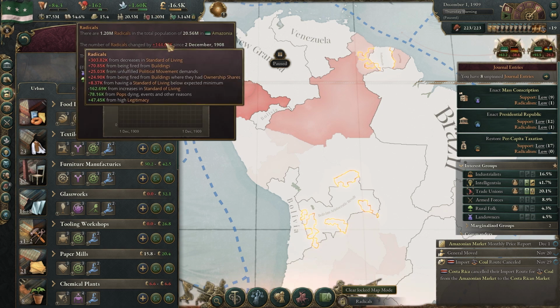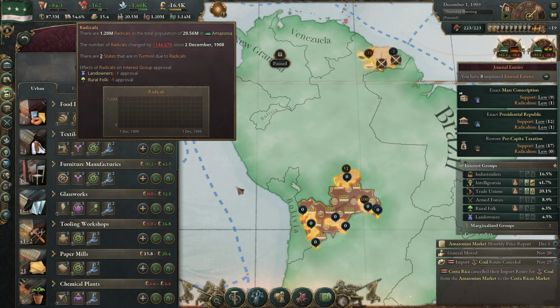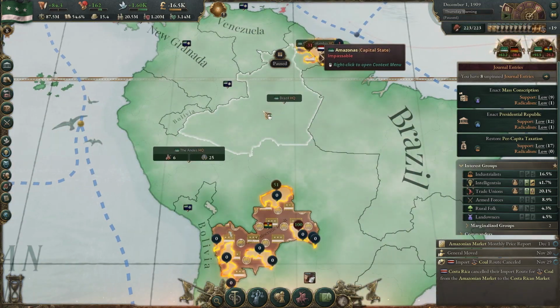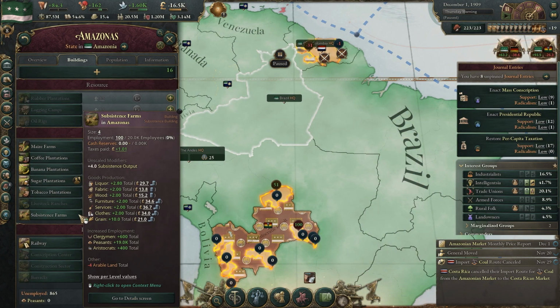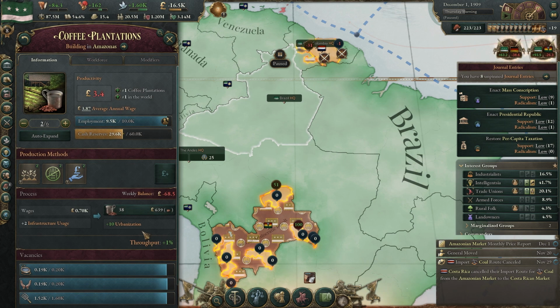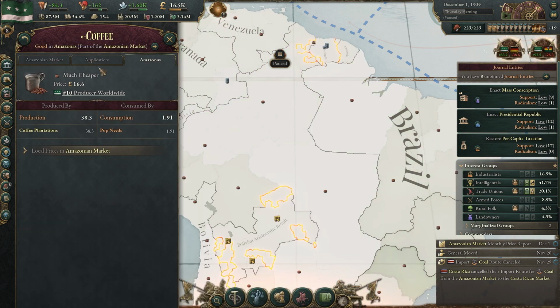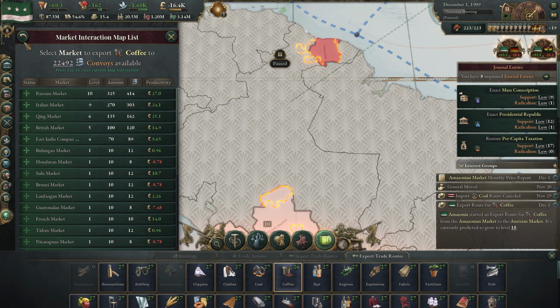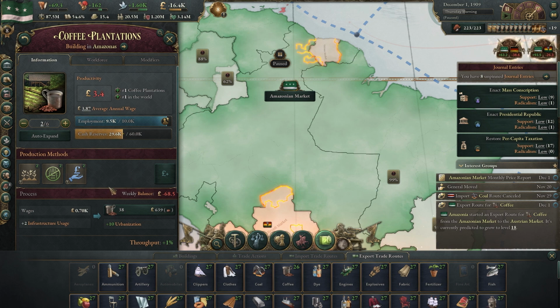You can use it to reduce your radicals, but I think there's other ways to do that, and not necessarily the best. I would say almost in all my examples too, there was other approaches that you can take other than subsidies. It's an option, but like, for example, let's take a look at our coffee example here. It almost would be better here just to export your coffee to increase the price and the demand for your coffee. There's no reason to really have to subsidize this. You do this and this building starts to make a profit, then it's going to hire on its own and take care of it. I use subsidies when I play very, very little.